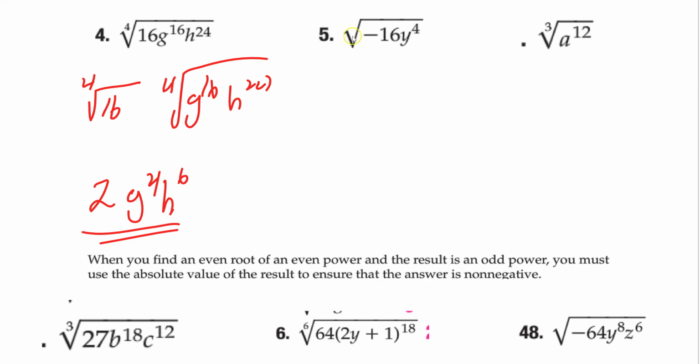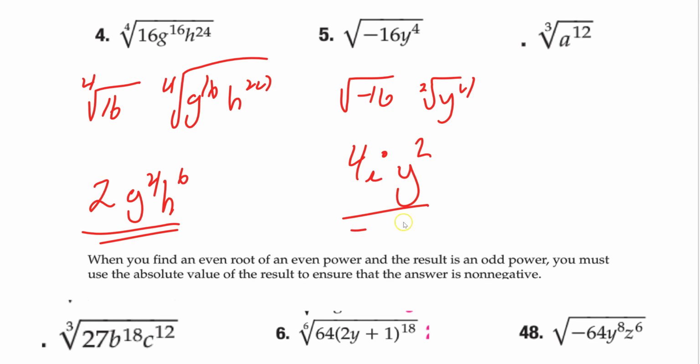Right here, square root of negative 16. We could do that. We're not scared anymore. We've learned how to do that. That is 4i. Again, we're just doing the principal root, so no plus and minus. I'm not solving it, so we just generally want the principal root. If you're solving, you want the plus and minus. Here, you're going to divide it by the root here, which is 2. So 4 divided by 2 is 2. 4i y squared. And then here, just like the one I started off with, we're just going to go 12 divided by 3, so I get a to the 4th.